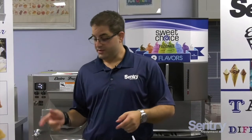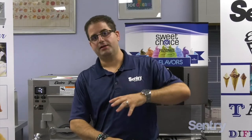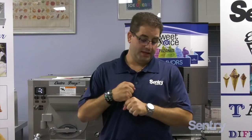Just to recap: we made our water ice, we pumped it, bringing the flavor back up. It is very important to do so. It separates in that bucket, bringing all the good flavor down to the bottom and all the ice to the top. So every so often you want to get that pump, get it to the bottom, and bring that flavor back up. It really depends on your product to put a timeframe to it — you want to do it as often as your product calls for it, so your next customer gets all that good flavor in the cup they order.